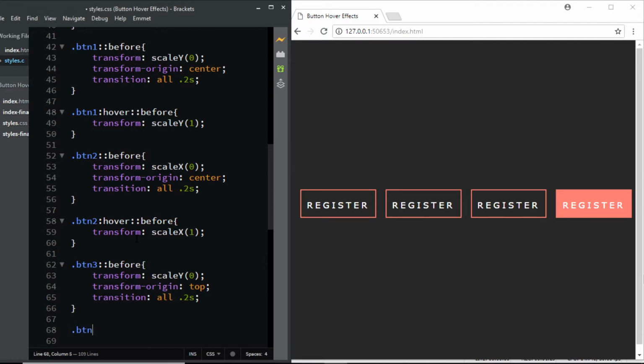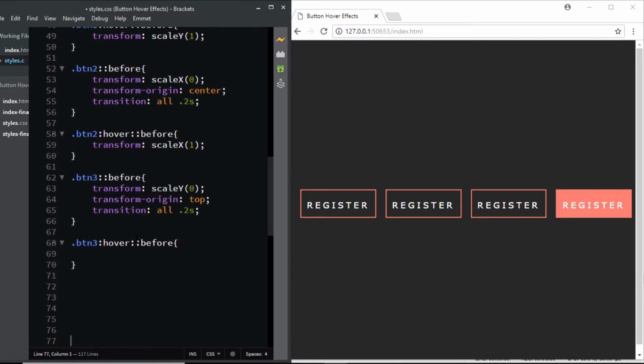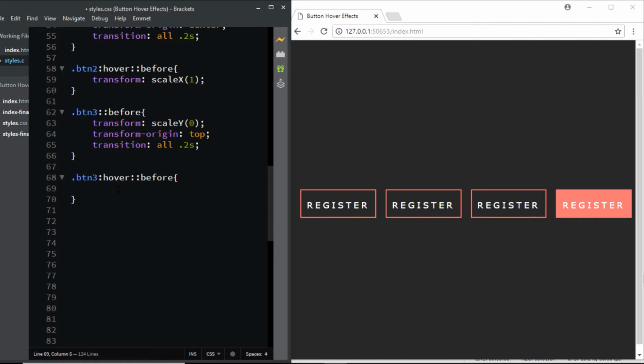And now let's work on the hover state. So all we need to do is say transform scale on the y-axis back to 1. Now as you can see, the background is moving from the top to the bottom.